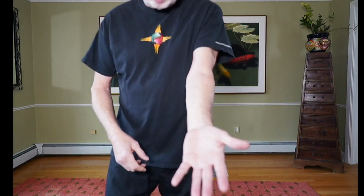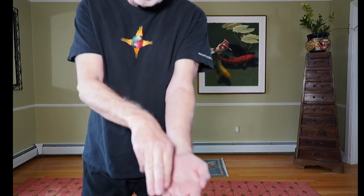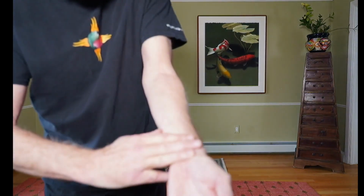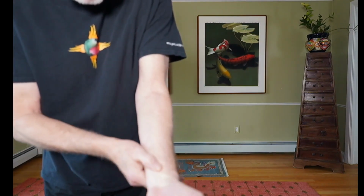You see it a lot. That's when they have the arm bands with the little bump on them that you put there, and it pushes on that meridian. So what you do is you put your arm out. You take your other three fingers, and you put them there, and then on your wrist, put your thumb there, and that's where the meridian is.